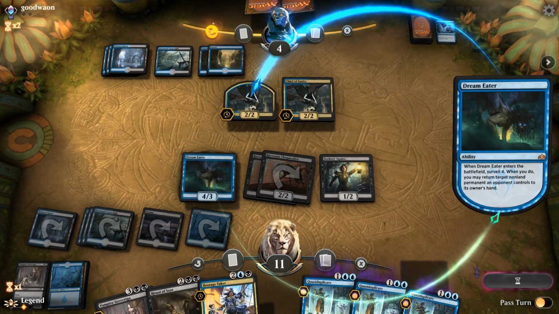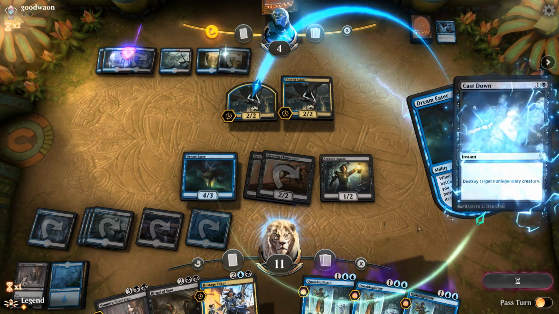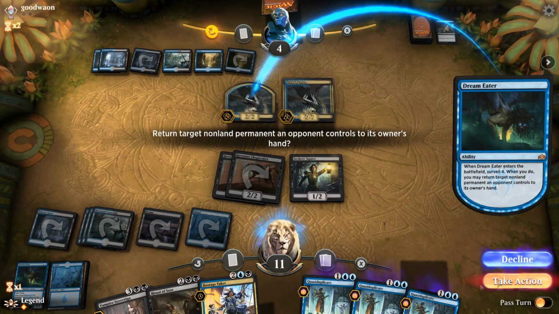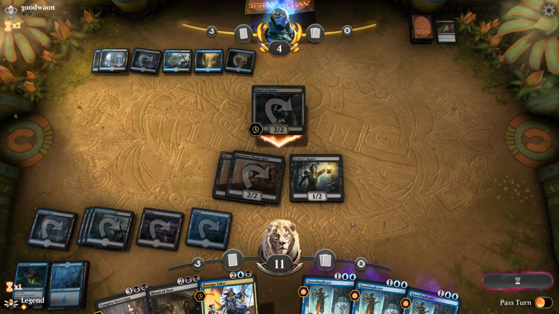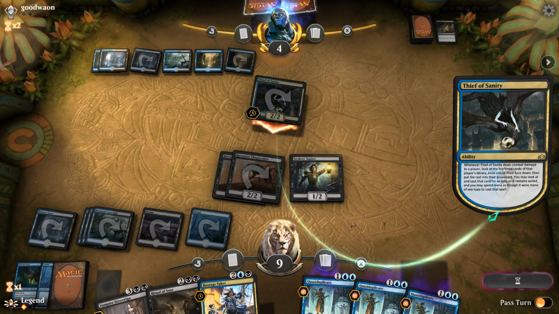And then we'll bounce the token. Alright, so they did have the cast downs. Had we gone for duplicates, it would not have worked out. And we got rid of 1 thief. And our opponent is facing a lethal on the ground here, so they do need to come up with something.